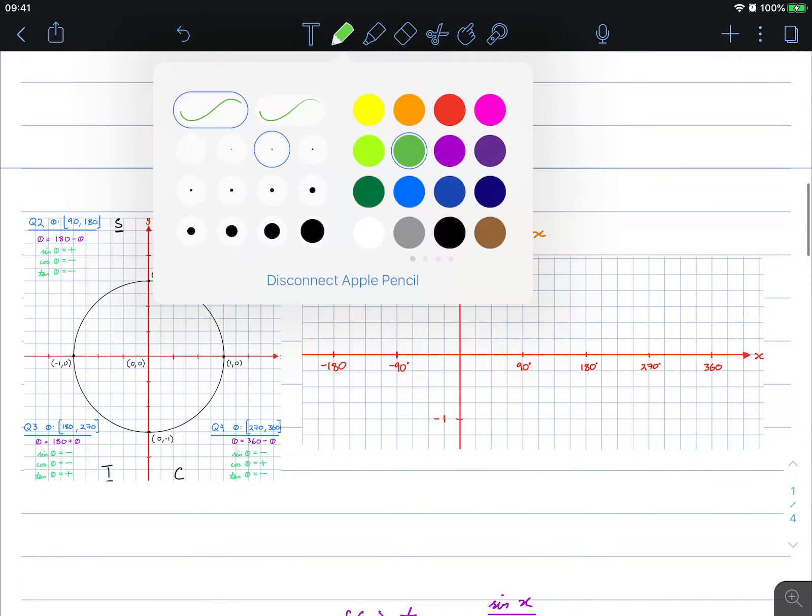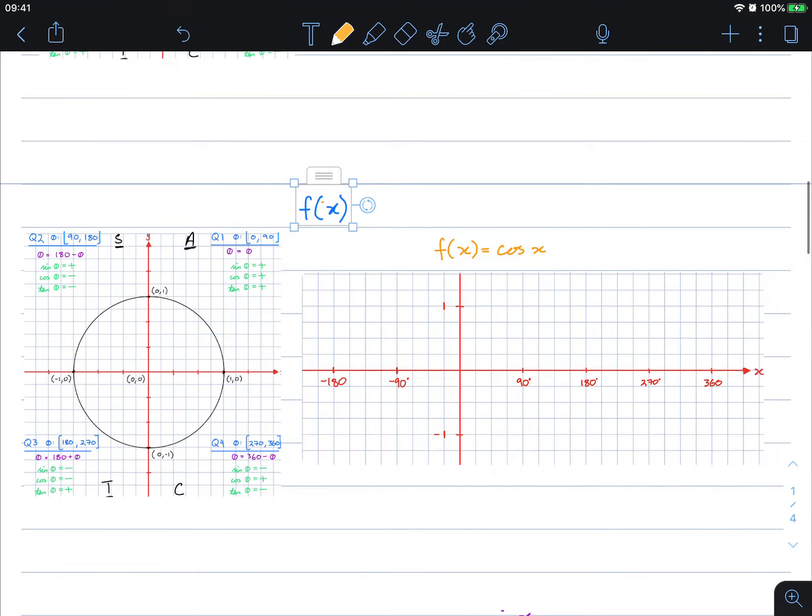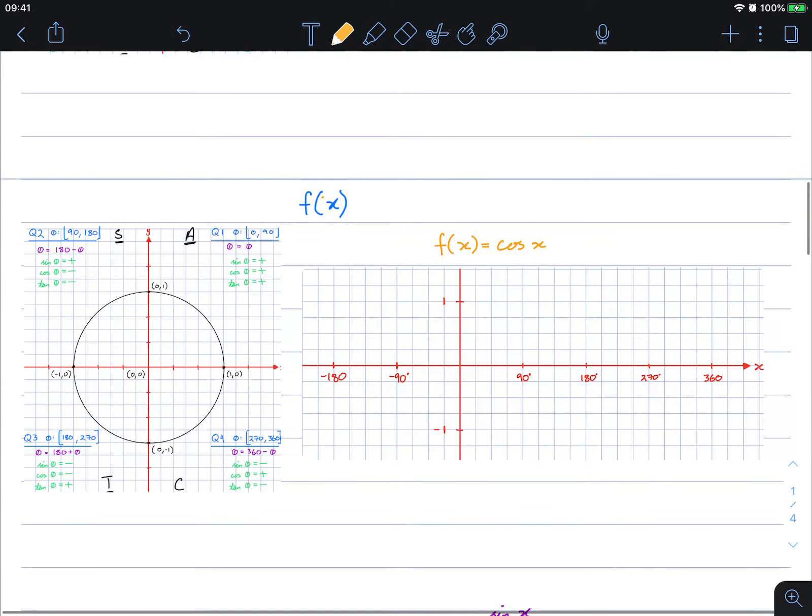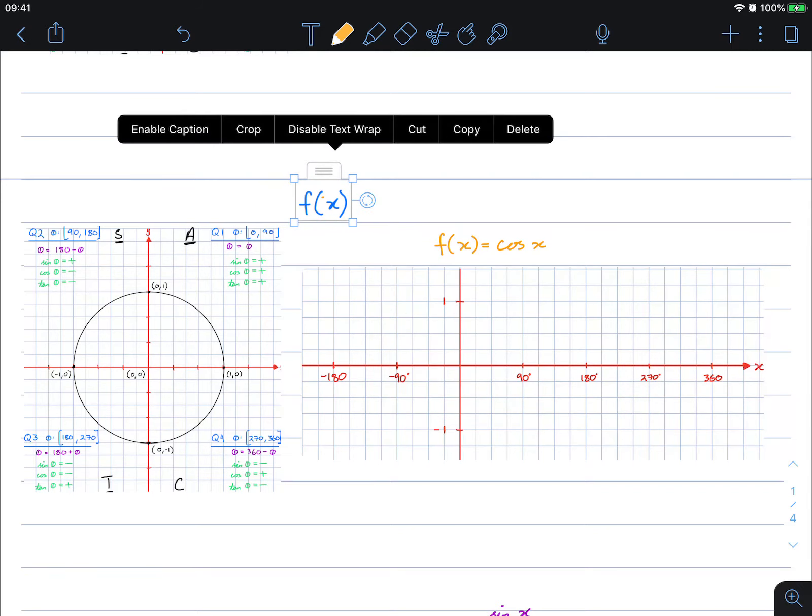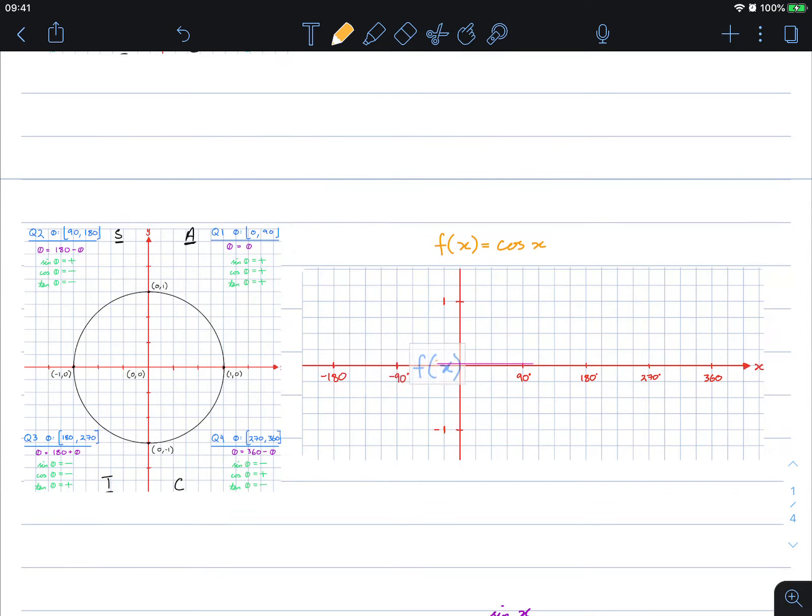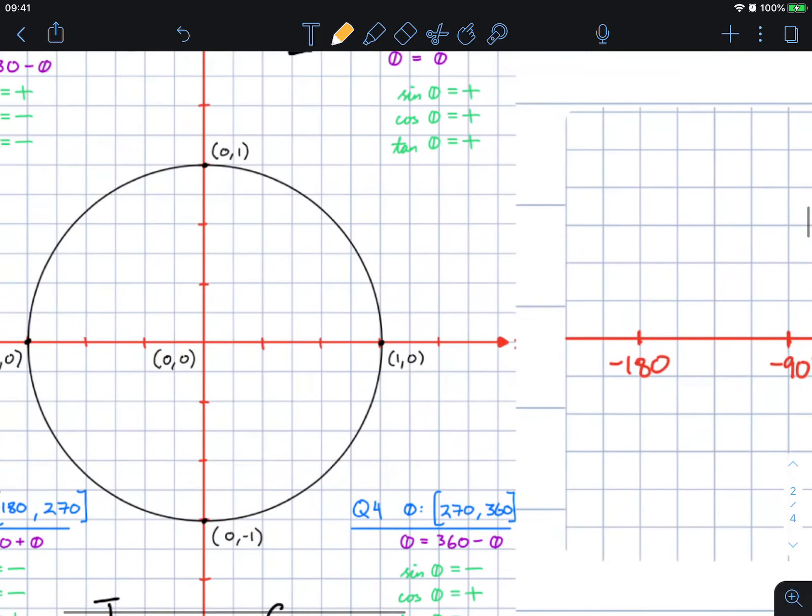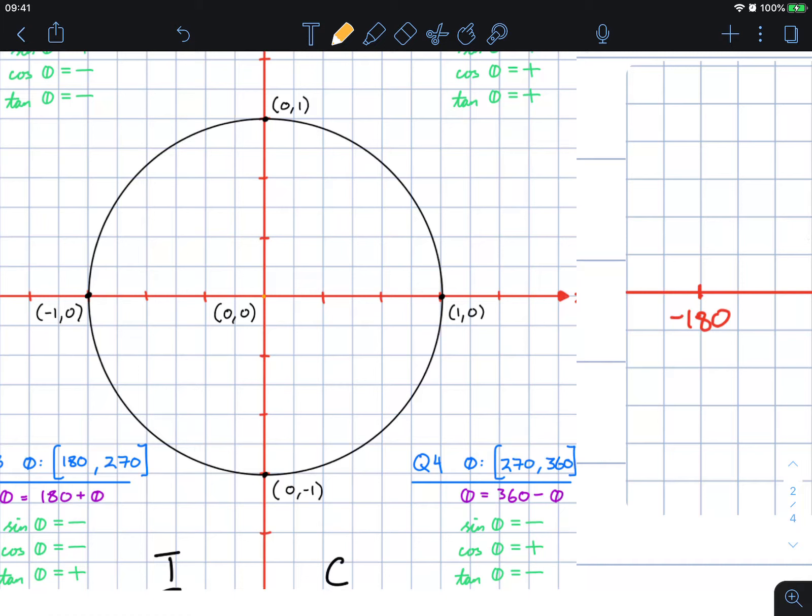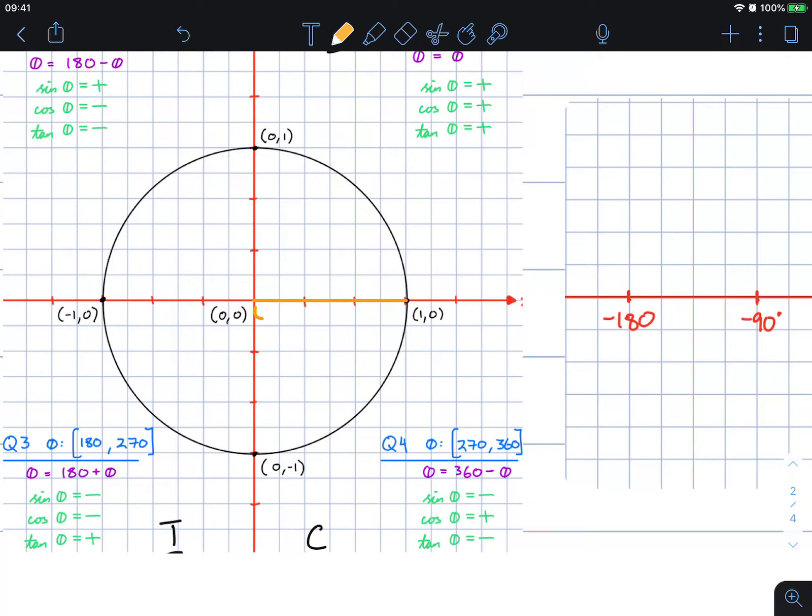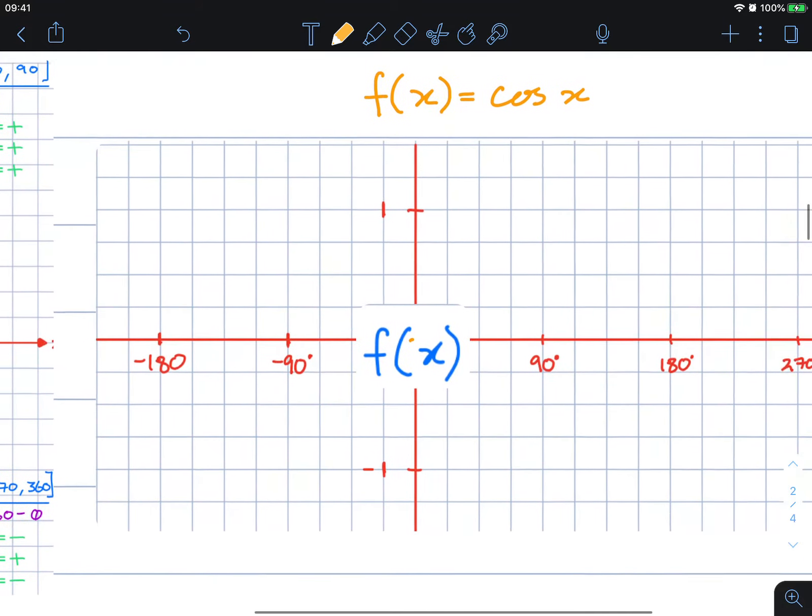We're going to do the same thing now with the x values of cosine, because remember cosine refers to the x values of the unit circle. Let's begin first running this number machine to zero degrees. At zero degrees we start off from the initial and we draw that terminating angle here. For cosine we measure the length of x, so what is the x length at zero degrees? Well that's a length of one, so in actual fact cosine begins on one.